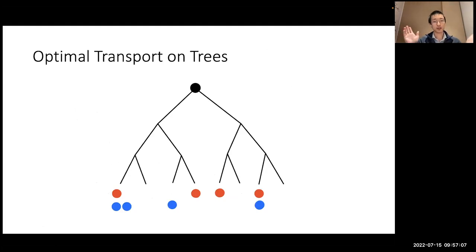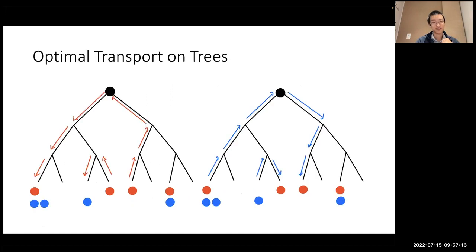I'm just going to talk about optimal transport on trees to get an intuition of how this works. So two distributions over the leaves, red and blue. And we want to say, how far away is red from blue? Optimal transport says I have to move the red points to the blue points or the blue points to the red points. It's clearly equivalent here, right? You try to move in one direction or the other. And then one nice thing to do is ask how many red points are below this node and how many blue points are below this node. So, starting over here, there are two blue points here and one red point.